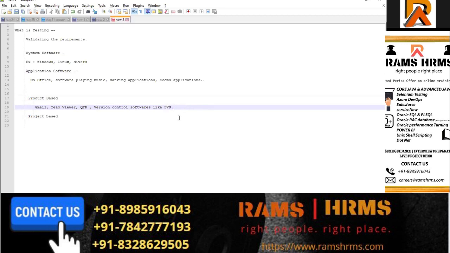Let's say today I'm writing one piece of code and I deployed it, and now a tester identified some issue in my code. Then I'll fix it. Whatever the previous code was and the version after my fix, both will be maintained in this software.